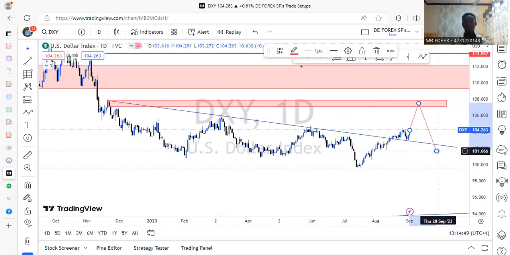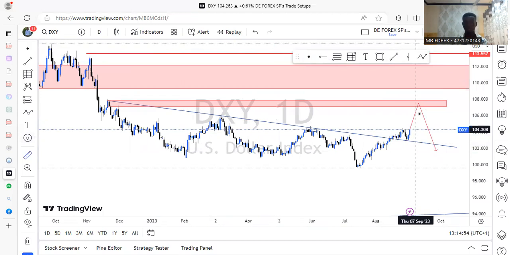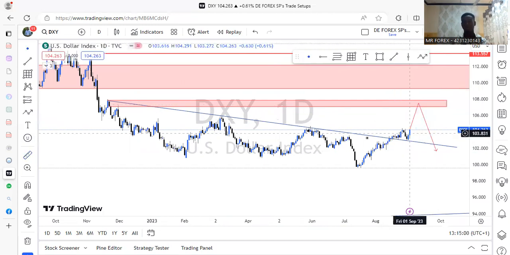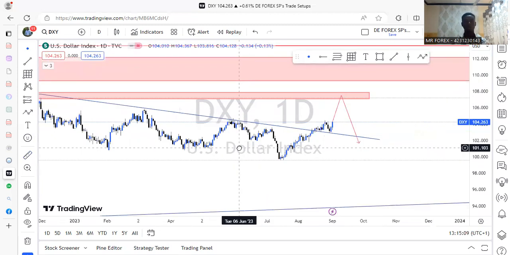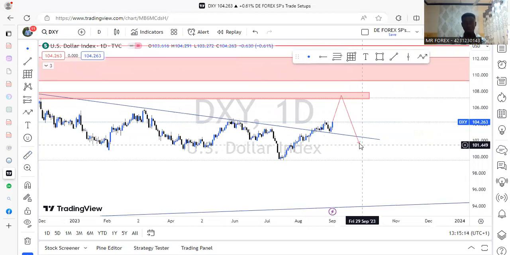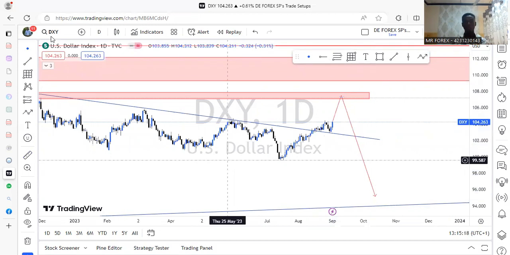So how many pips are we looking at here? The DXY can actually go for, let's say, approximately 300 pips. So we should expect a push up for approximately 300 pips before the DXY begins its actual sells. Since we know what we expect on the DXY, we expect price to actually move up before the push down. So we expect the opposite on the currency pair that has the dollar as the quote currency.